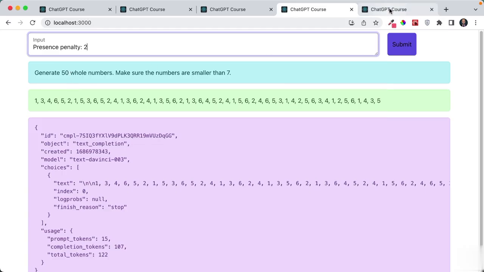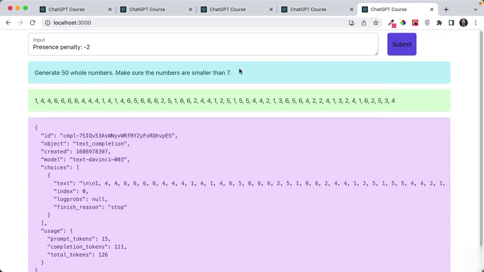Now, when the presence penalty is set to a negative value, any number that comes first will be prioritized for repetition straight away.